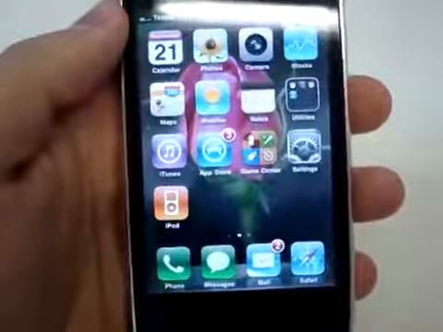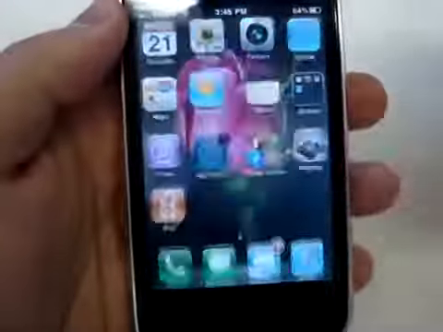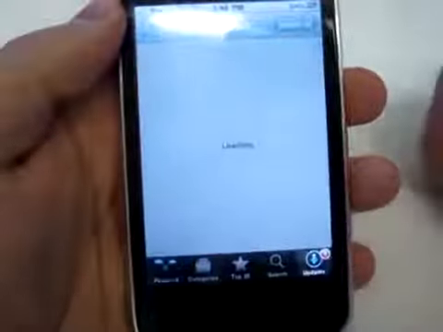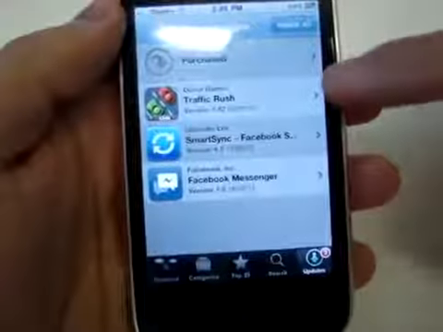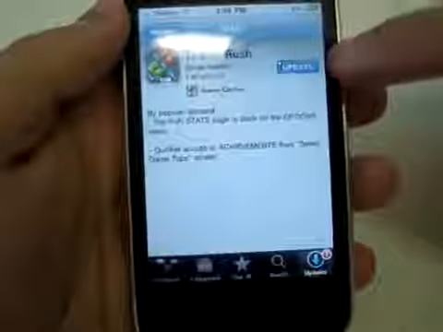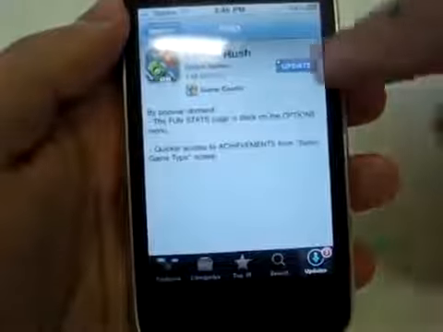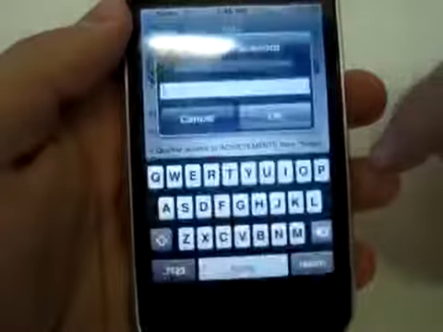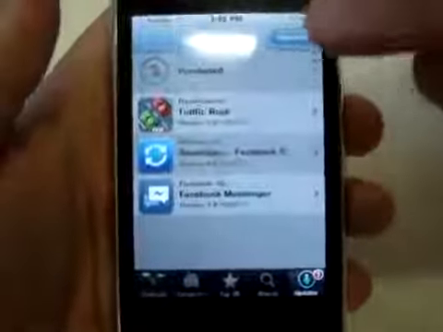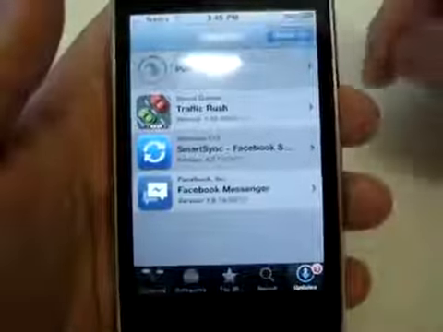Okay, so I'll quickly show you how to update apps. You can click the App Store. You'll see over here in the corner, you'll see updates. We can update a single app by clicking on the app, and then there will be a little update button in the corner. We can click on that and enter your password when it pops up for your iTunes account and press OK. I won't be doing that because you can also click update all to update all your apps and enter your password. I'll go do that now.